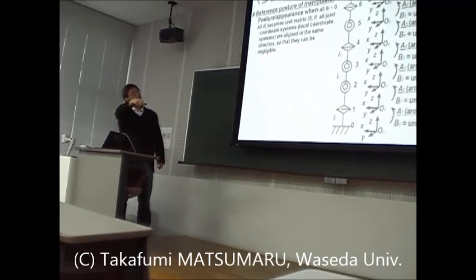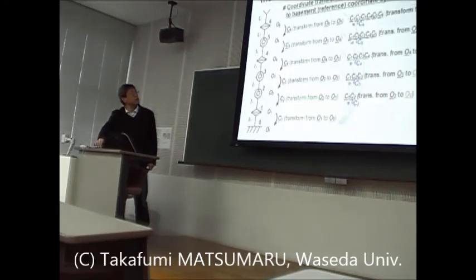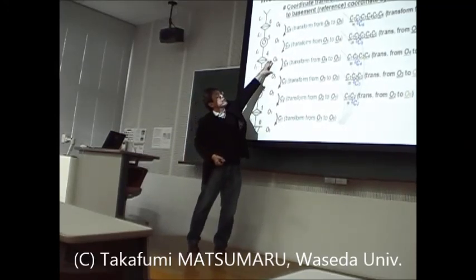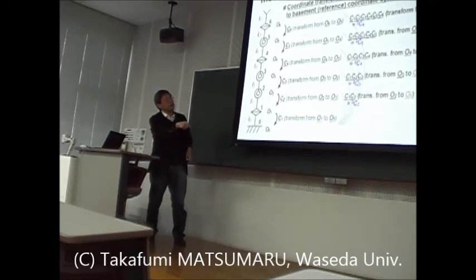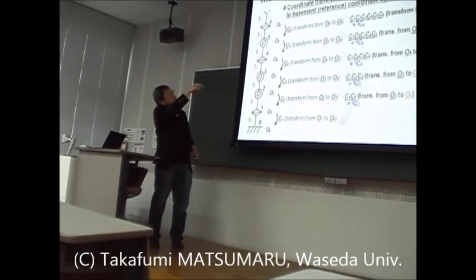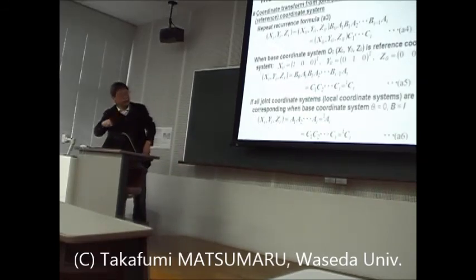The reference posture is set along this line, and so on. This third part, fourth part, and this part. This is a connection, the transformation between neighboring joint coordinate systems. The neighboring coordinate system is expressed only by C1, C2, C3, C4, C6. But from this coordinate to the base coordinate, you have to use this. Only coordinate transformation. And it looks like this. Today I will express only that.